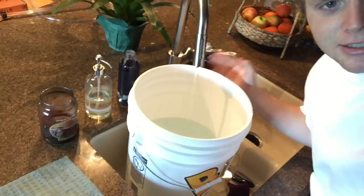Alright guys, so I am filling up my sanitizer bucket with water. I put in 1 ounce of Star San per 5 gallons of water. So I'll wait for it to fill up a little bit, and then I'm going to start adding the different things that'll be touching the brew during the secondary fermentation transfer.